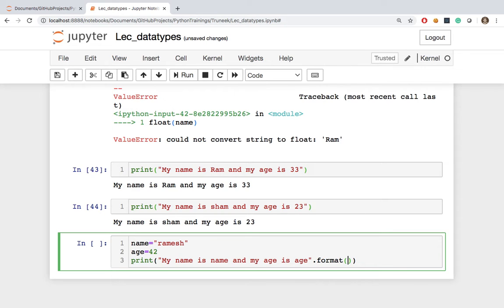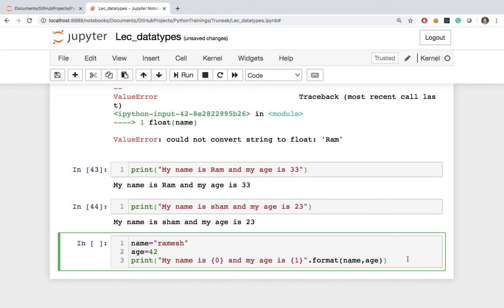In the format, whatever name and age I want, or the variables which I want to get replaced by my name and age, is being placed here. And inside that place, I put a bracket. Here also I put a bracket, that is curly braces, and assign index 0. And here I assign an index 1. Now let's see what this index holds. Now the 0 will come from name and 1 will come from age. If I replace the indexes, so this value gets replaced.